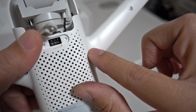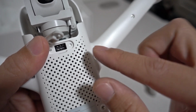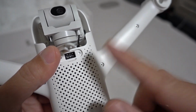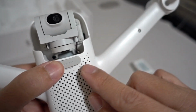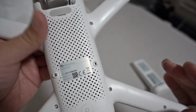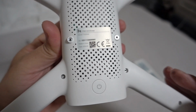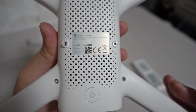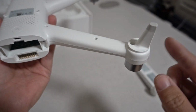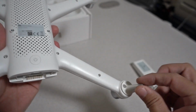Okay, we've got a little port here. This is like a DIY port for dropping stuff, servos, lights, that kind of thing. Obviously nothing's included here. There might be accessories sold at a later point, or you might be able to build your own accessories. I'm not exactly sure what the specs on that port are, but we'll find out later. And then we got your power button here on the bottom. Got some lights on the ends, little feet.